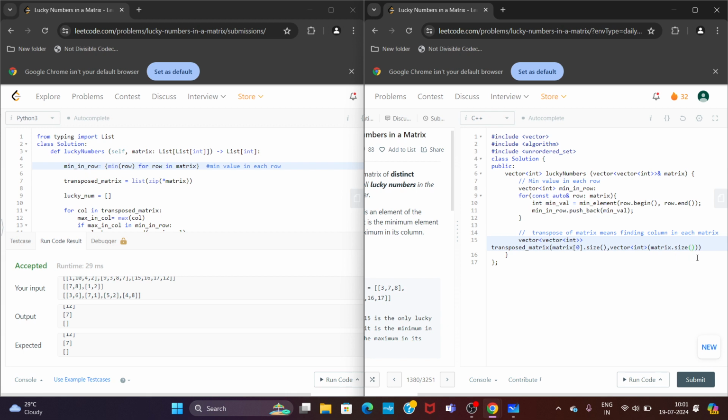Okay, we are done with initializing the transpose of a matrix. Now let's begin iterating through each matrix. So for size_t i equals 0, let's initialize i equals 0.